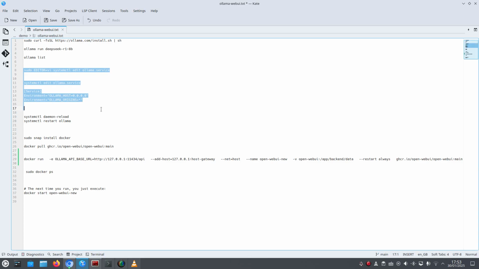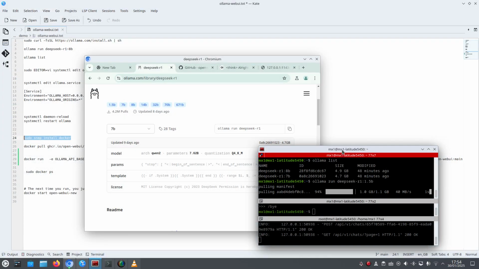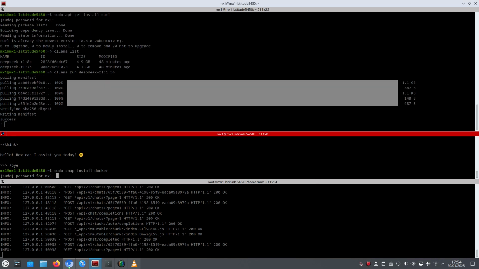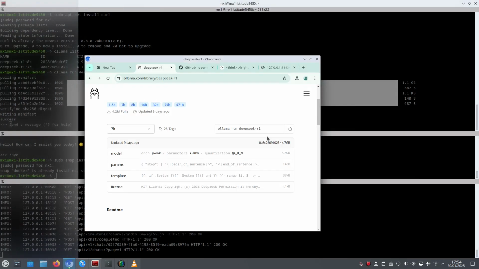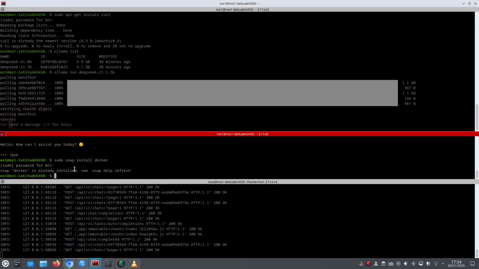You don't need to do any of this, because I had a problem getting Open-web-ui to recognize the Ollama images. So then we've installed Docker on the local machine by running this command, which we can do here. Paste that in. It's already installed anyway. And then I ran docker pull with this command to pull it, and then ran this command, which basically creates the image and runs it locally.